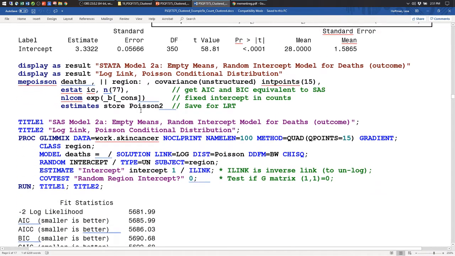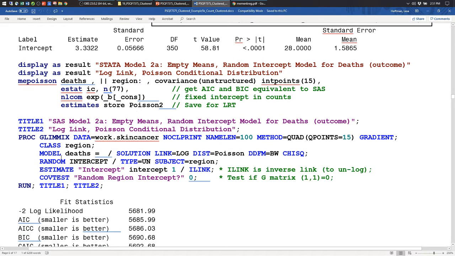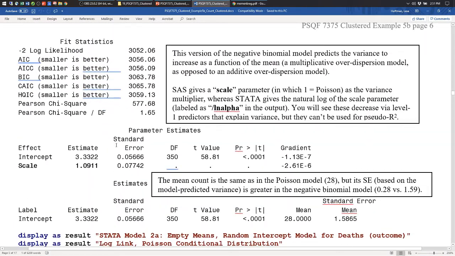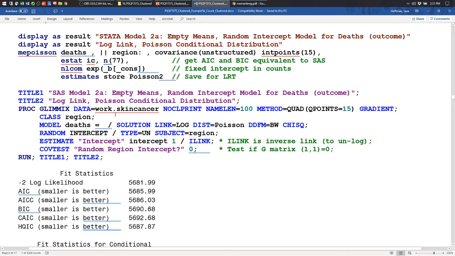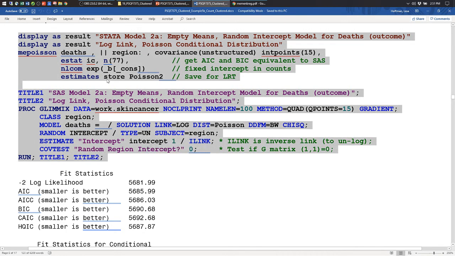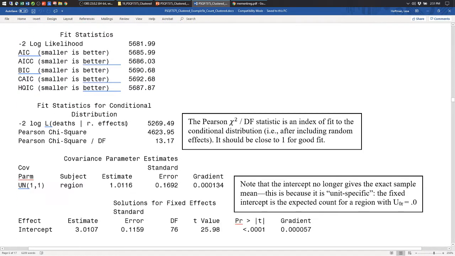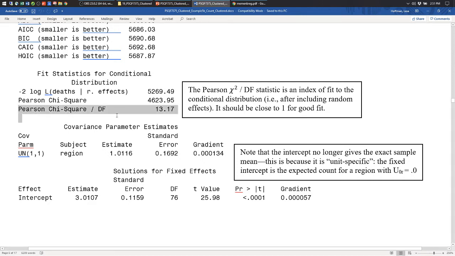So we can do a log likelihood test to see whether or not we need the dispersion parameter, but it looks pretty clear that we do. Before we call it good, though, we need to make sure that we also account for the dependency of regions. So here is a model switching back to Poisson, but adding a random intercept. So ME Poisson and log Poisson. Here is my Pearson chi-square over degrees of freedom. It's 13. The original single-level Poisson was 51. By adding a random intercept, it went down to 13, so that's better, but still not very good.